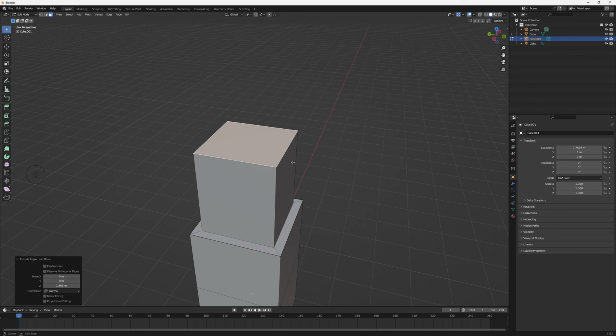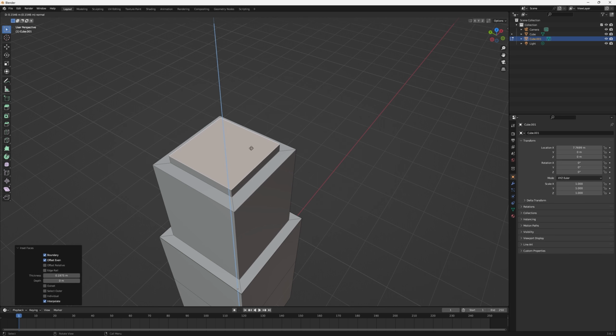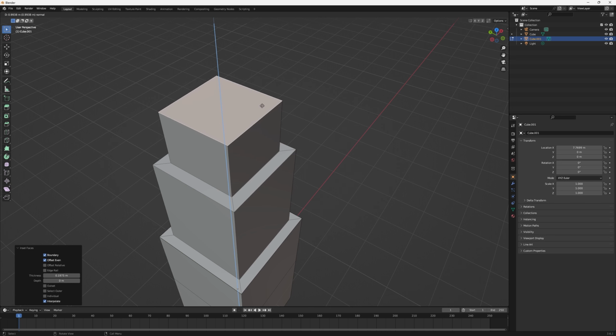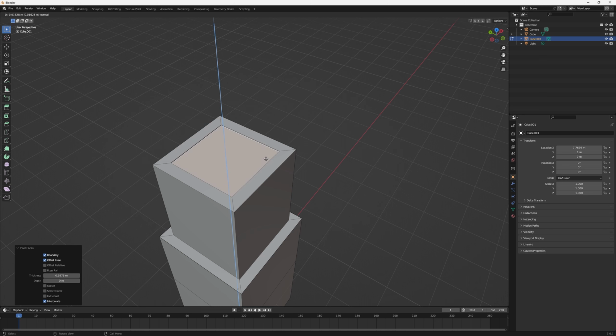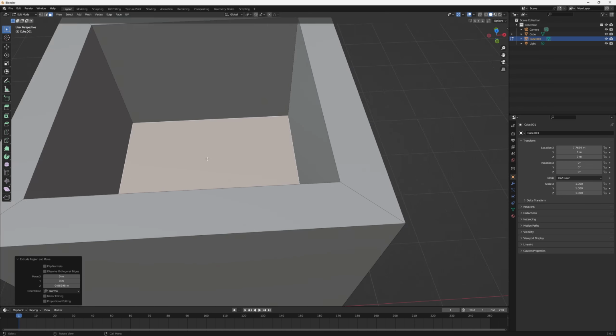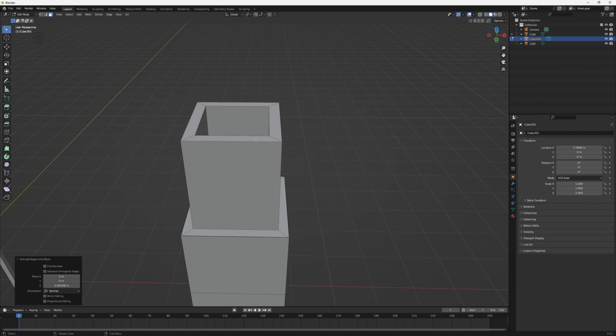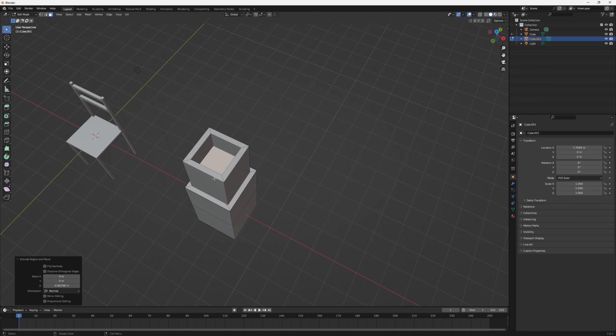And also what is good, you can use it to make extrusions that go downwards, not just upwards. For example, I press I to inset this face like that, right? And when I extrude, of course, I can move it up, but I can also move it downward as well, like that. So now I have a swimming pool on top of the building, right? If you fill it with water, you now have a swimming pool. Okay, great. So that's the inset tool.